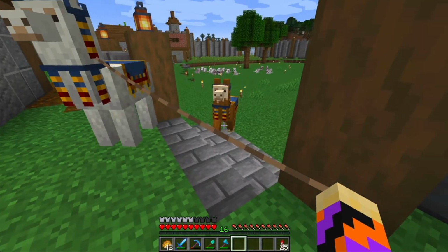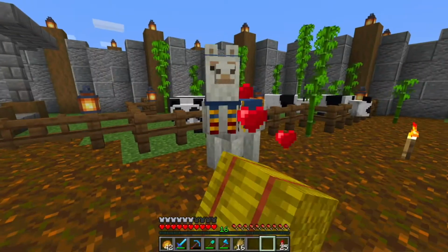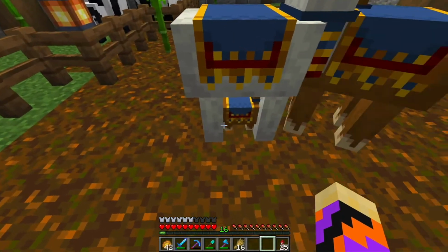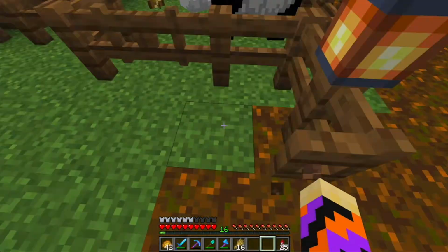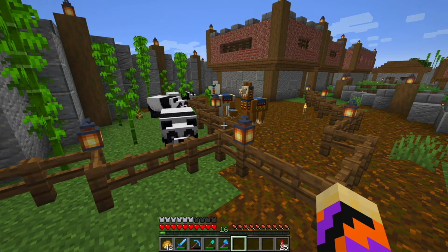But anyways, I want to get these guys in, and then, I don't know, do these guys eat wheat? Yeah, there we go. Now we got a baby llama! Oh, he's so cute, and he blends in with the floor. Perfect. That is the start of the zoo.